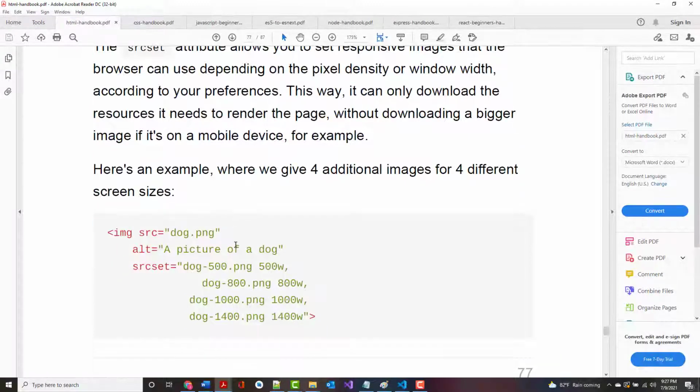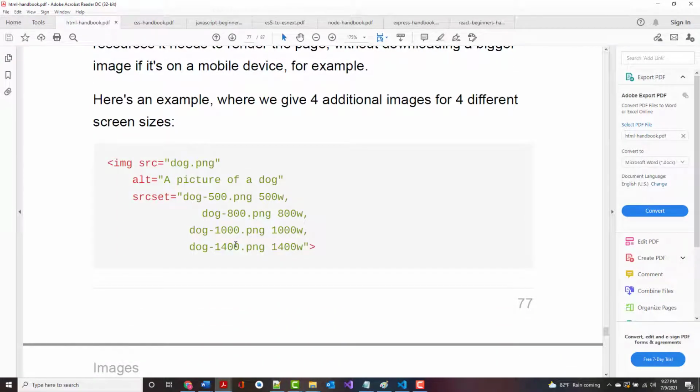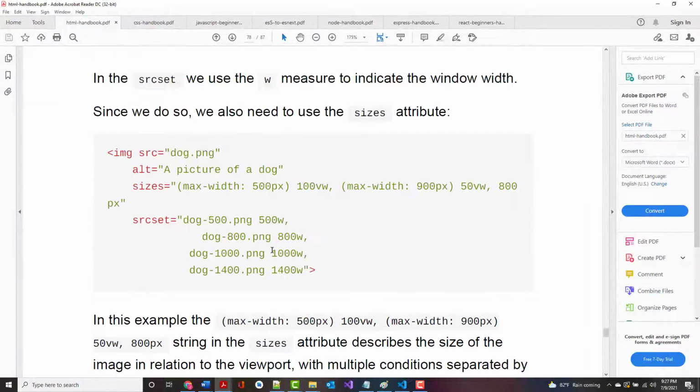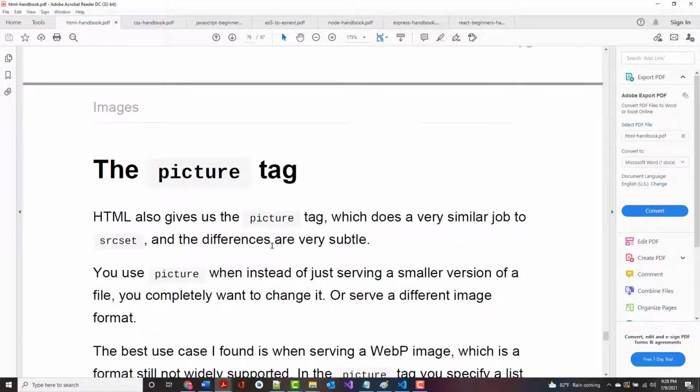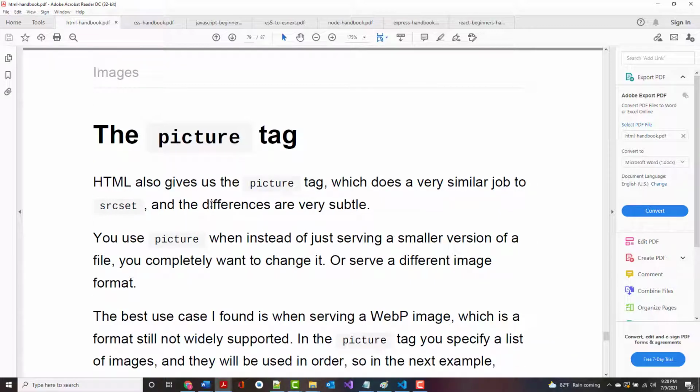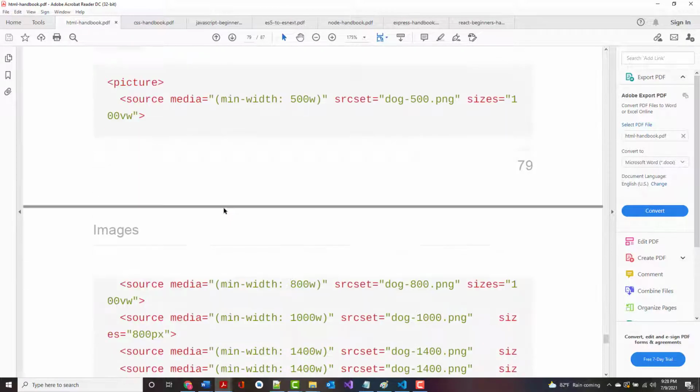Responsive images, this is an important thing, actually, because what this will do is this will show, notice there's 4 different images, and it'll automatically show an image based on the size of your screen. This is all done on screen width right here. There's other ways of doing that with CSS, which I think make more sense, so we're going to use that. Picture tag, which is similar.